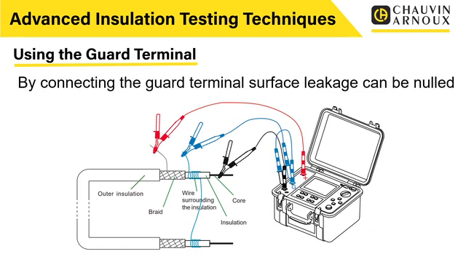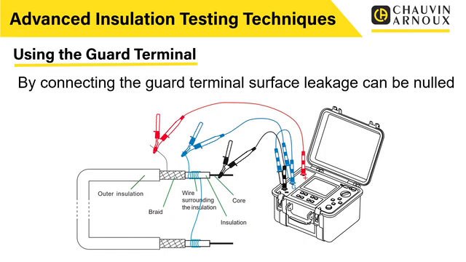And we've connected that back using the blue cables, as you can see here, to the G terminal, the guard terminal within the tester. By connecting the guard terminal, the surface leakage can be effectively nulled from the readings. It offers that leakage current a separate path back, which is omitted from the actual test that we're carrying out. So if we've got any of these surface paths where we're worried about surface conduction, we can connect the guard terminal to that point, and it nulls out any of those surface leakage currents that would affect our readings, and gives us a pure reading through the insulation, not around it.